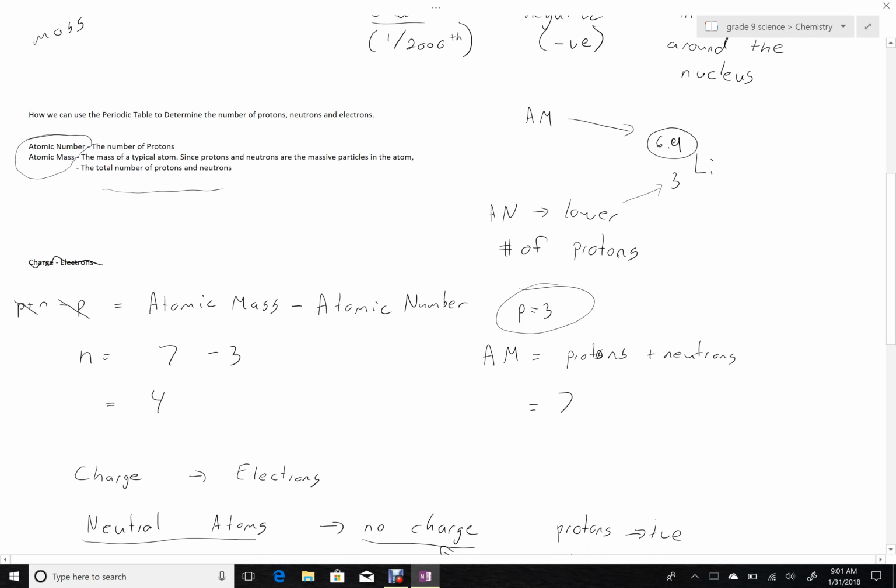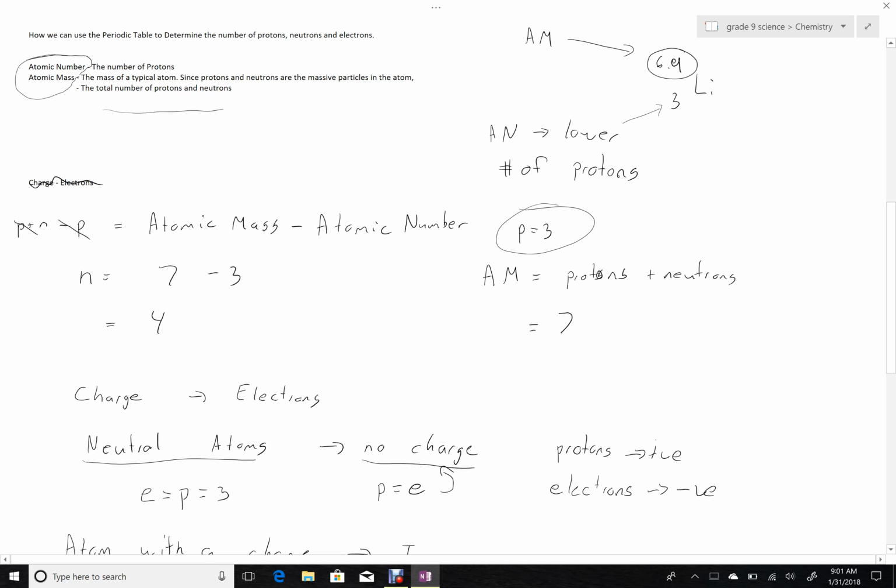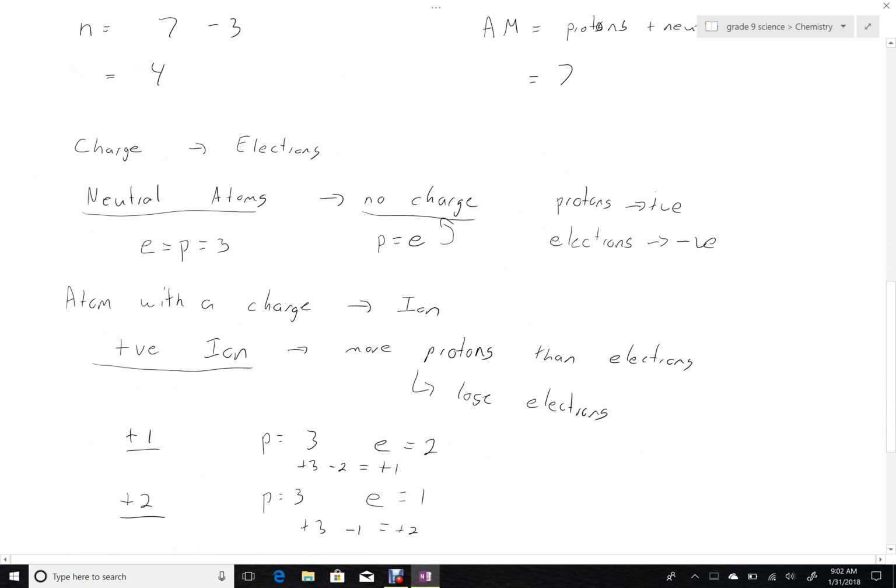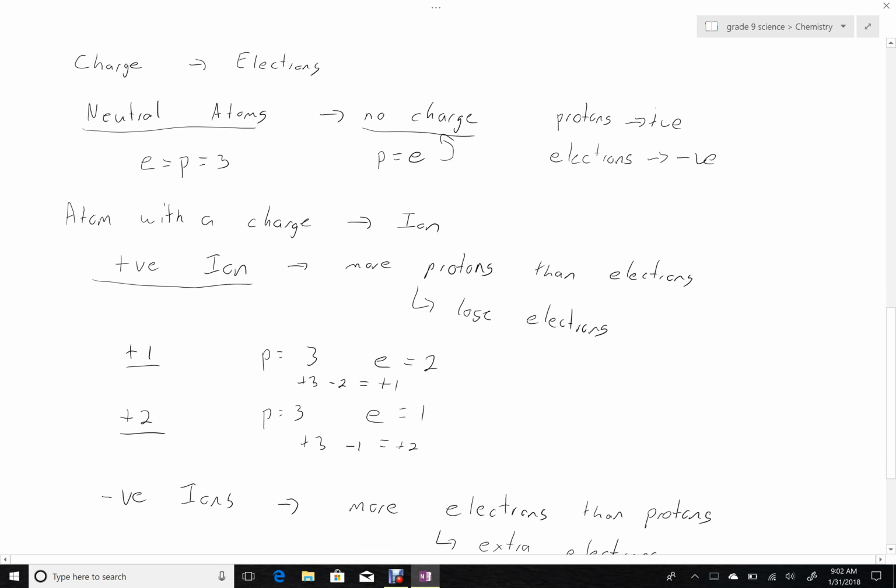So, protons and neutrons are set based on the numbers from the periodic table, and they're always going to be the same for atoms. So we got this 3 and this 7. We do 7 minus 3 to get the 4. Electrons are a little trickier. We got to look at the charge. If they're neutral, which is what we're going to deal with most of the time in this course, we'll say that the electrons and protons are equal. That's what's leading to no charge.